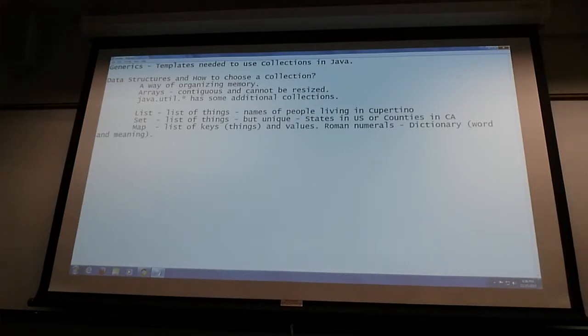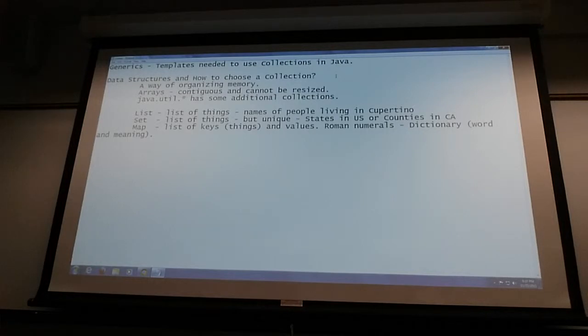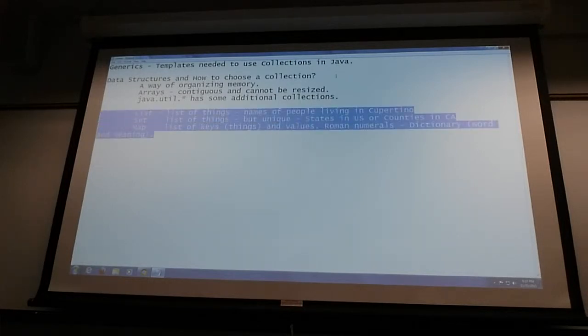And one word can have multiple meanings. But the key is always unique. Okay? So these are the three main types of data structures from a usage perspective, maybe from the way that you organize memory.